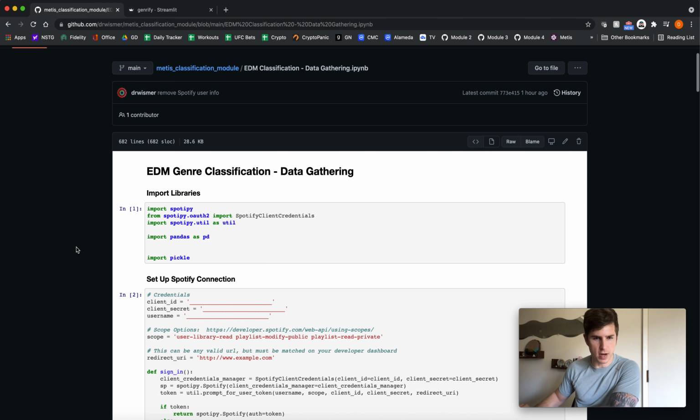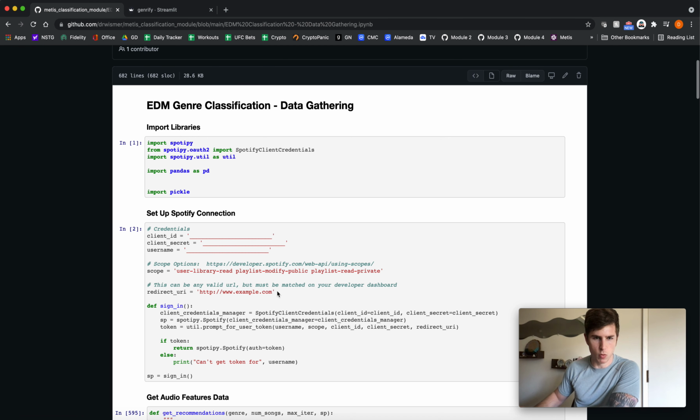The trickiest thing for me to figure out was the redirect URI, or URL rather. I don't know if this is URI or URL. I think it should say URL. That might be a typo. But in any case, it can be anything at all, but you just need to put it in, and then as you access your app, like a Streamlit app for instance, in your terminal, it will ask you where you got redirected, and you just need to paste it in as well, and it needs to match what's in your developer profile.